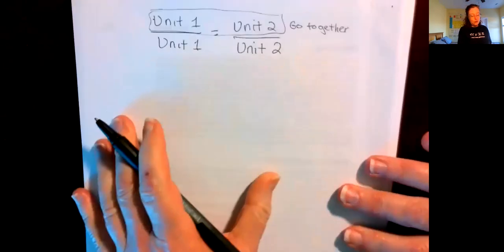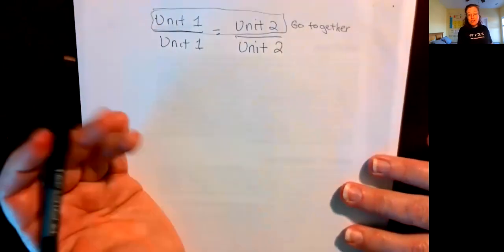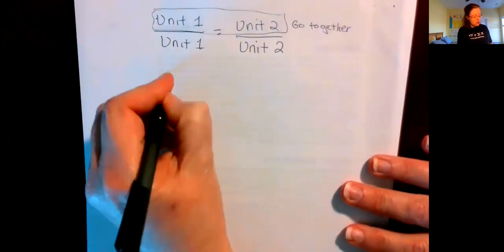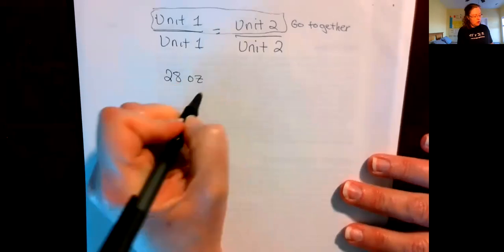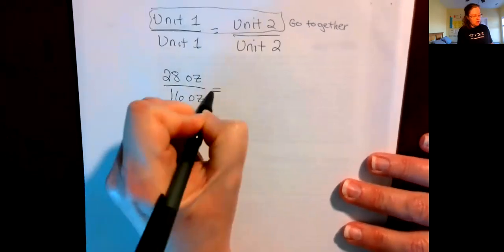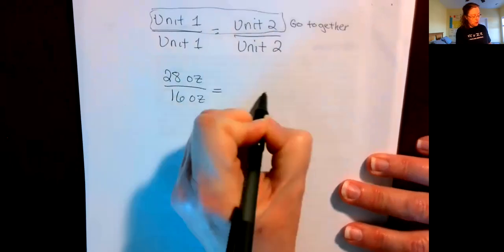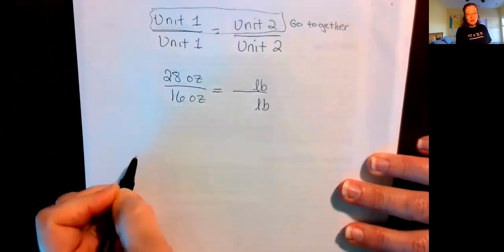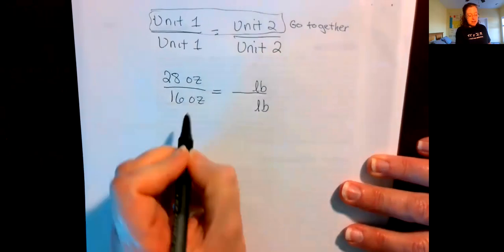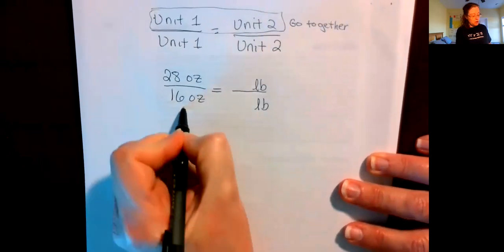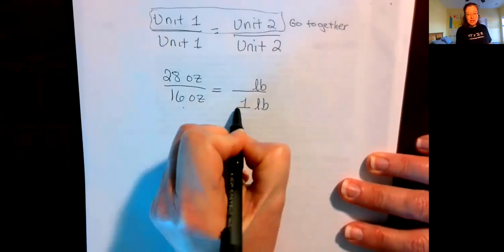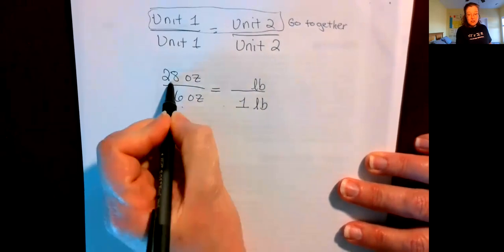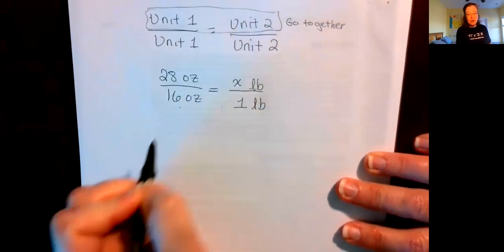Okay. So it doesn't matter. Shall we put ounces on the left? And whatever you want. You want to put the big guy on top this time? So we'll do 28 ounces over 16 ounces is equal to, okay, now let's be careful. The unit on this side, they're both going to be pounds, but what numbers are we going to use? 16 ounces equals 1 pound. So I need to put those guys together. On the top, 28 ounces is equal to an unknown number of pounds.